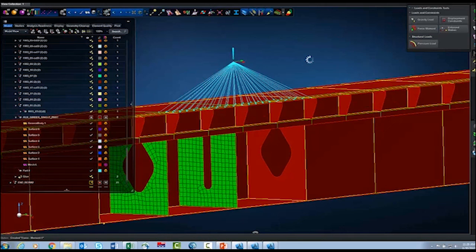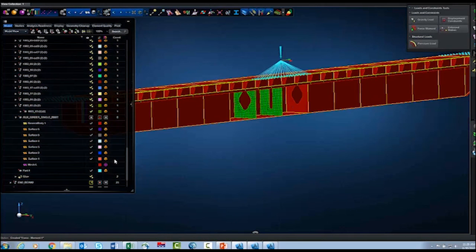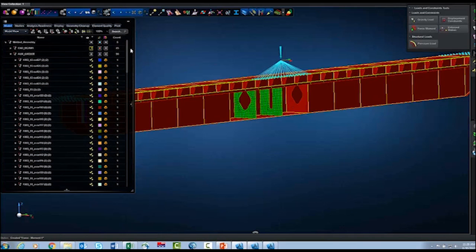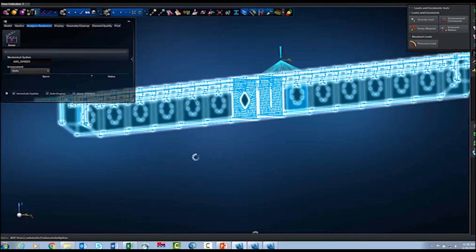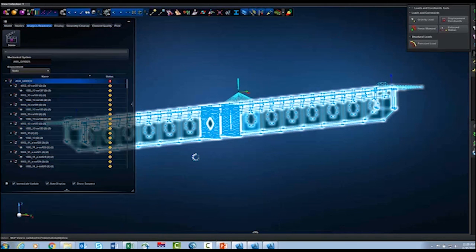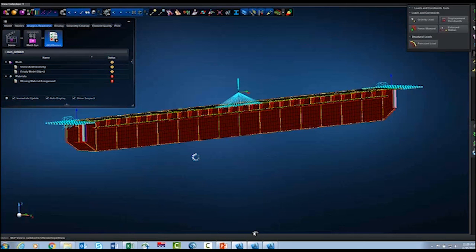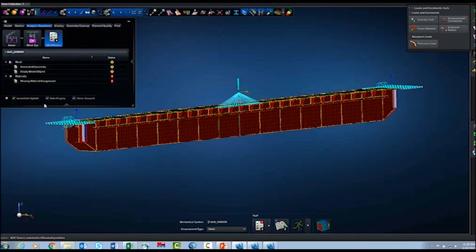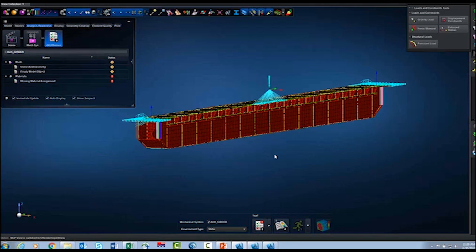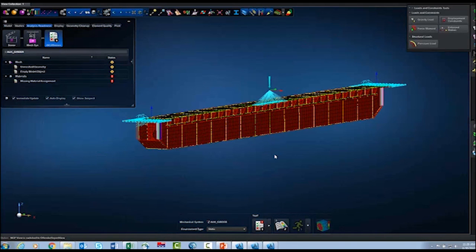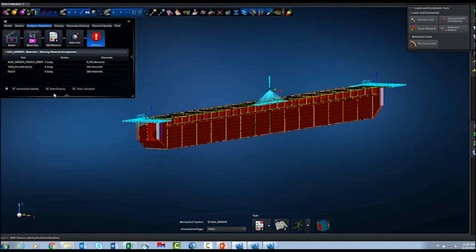So there's my force. So I'm actually ready to run this now, or at least I think I'm ready to run it. Let's find out. I'm going to say place it in the analysis scene, which means to take this section of the model and get it ready for analysis and check and verify and validate it. And this is the analysis readiness that we alluded to earlier. It's going to check my model for things like element quality, connectivity. In this case, it has seen that I have not assigned a material yet. Let's see where I've not assigned a material.